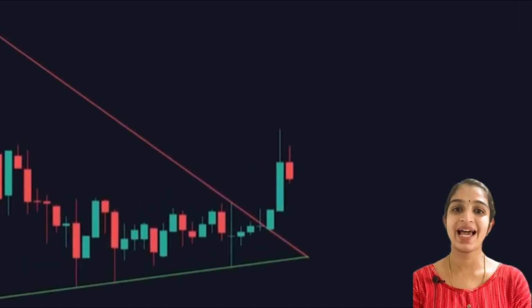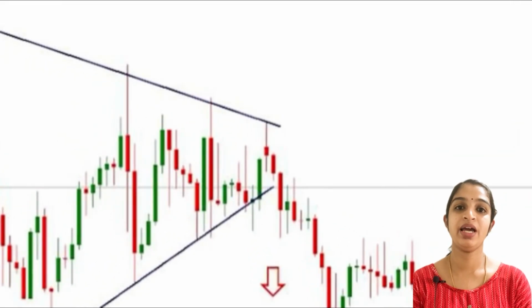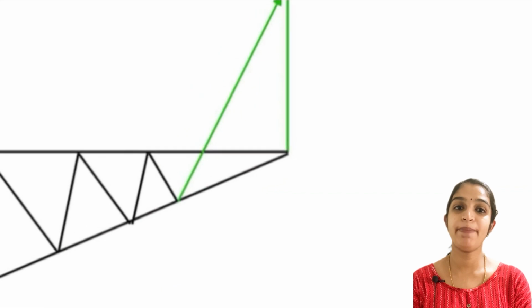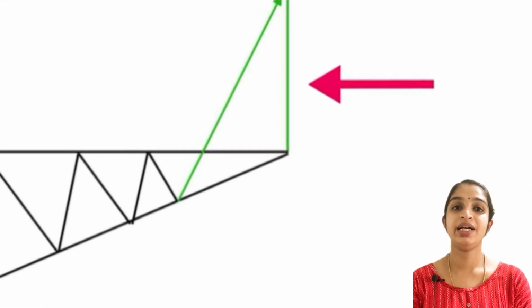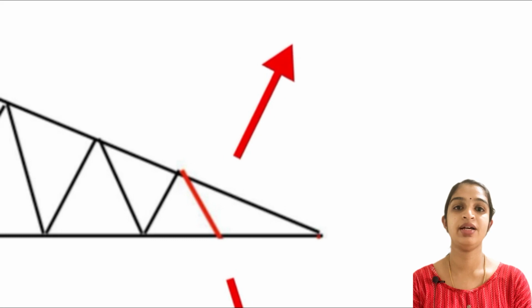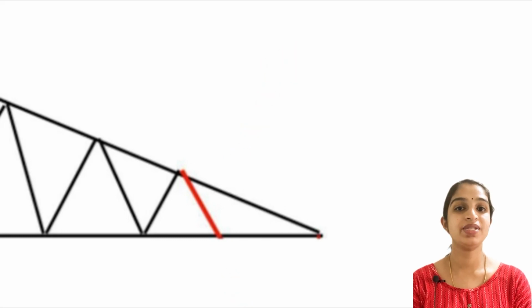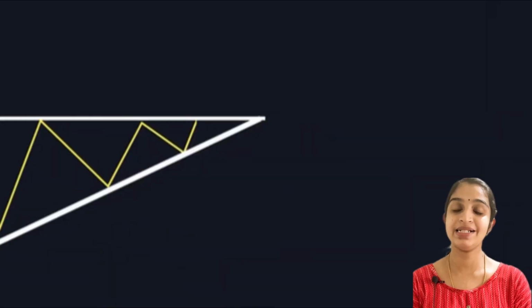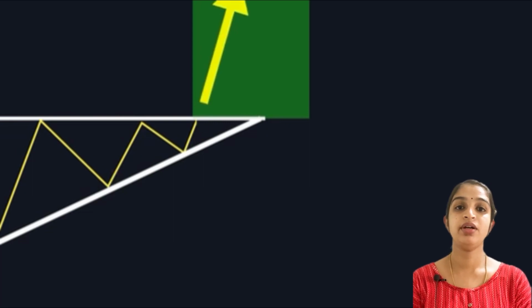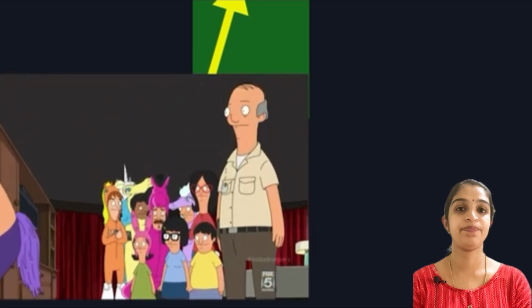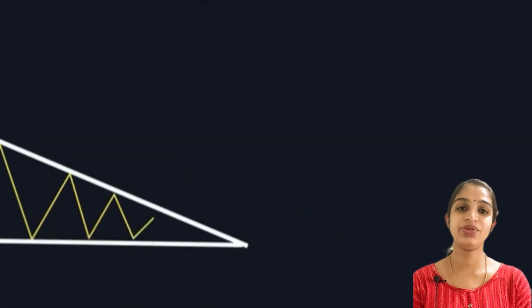Now, the next tip is you can actually use the size of your triangle pattern to predict where to set a take profit. A lot of the time, a triangle pattern will go up or down the amount based off its size when it breaks out. So say if your ascending triangle pattern is 100 pips, you can set your take profit 100 pips from the breakout. A lot of the time, when price does break out, it will hit this take profit with ease. Same thing goes with descending triangles.